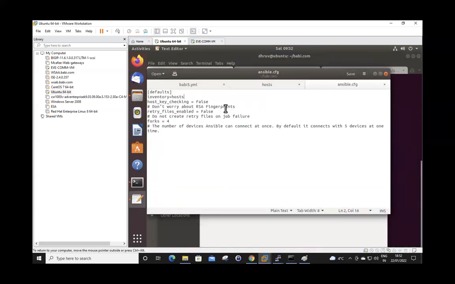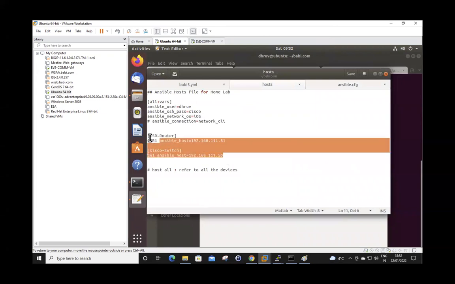So the configuration file is a custom configuration file. I'm not using the system default configuration file. The configuration file is pointing towards the inventory, the host file. And the host file has the list of end servers which we are trying to manage.